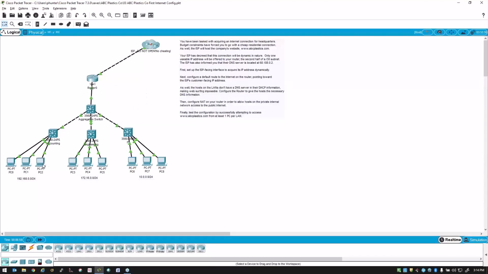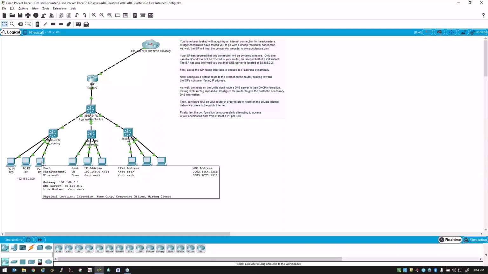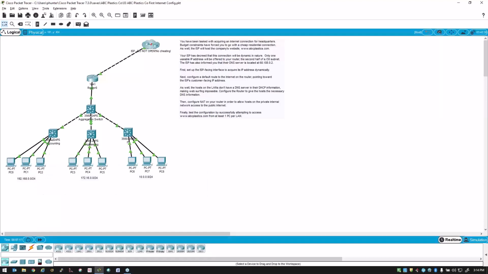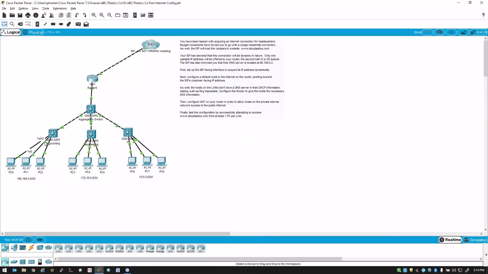But PC2, opening that envelope, realizes, oh, this is for me. And it simply responds, yeah, I'm the one that owns 192.168.0.4. You found me. So that response goes back, but that response is destined for the IP and MAC address of the original sender. So that response goes through this switch, and this switch knows, because it has a unicast, very specific MAC address, this should go out this port right here, which if I hover over it is our FastEthernet 0/2. We'll go out FastEthernet 0/2, go to PC1.